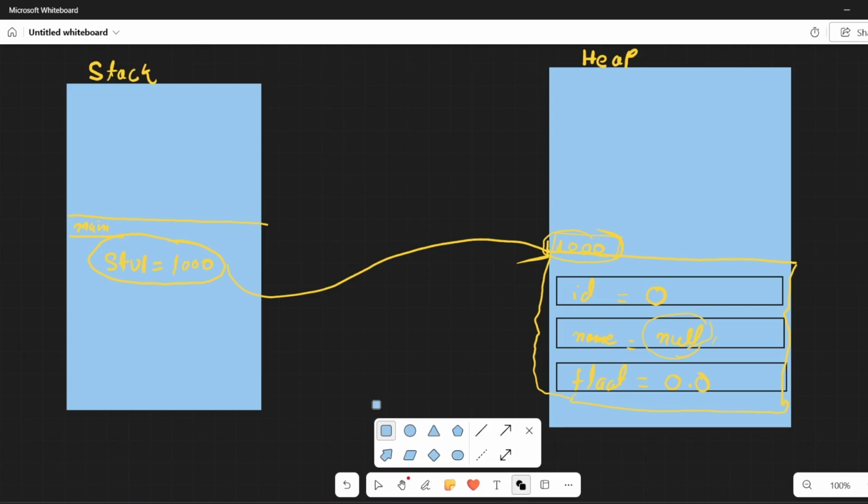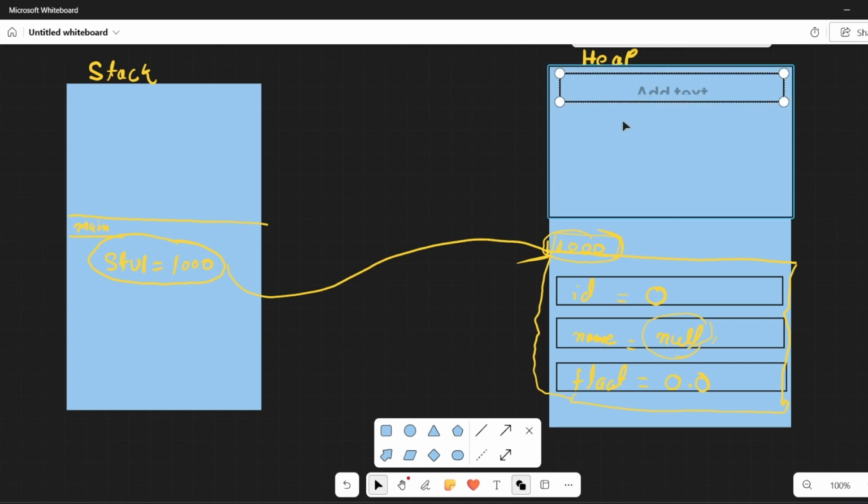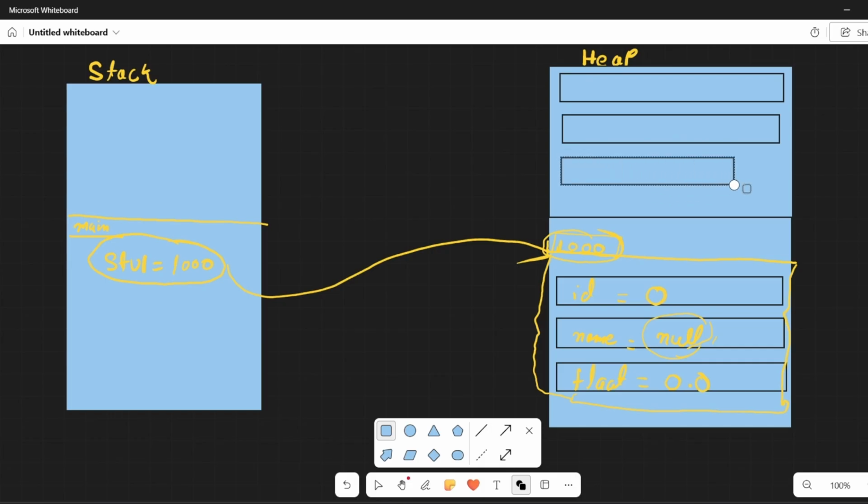When you write this, another memory will be created for student 2, and inside this there will be an int field, a string field, and also a float field.